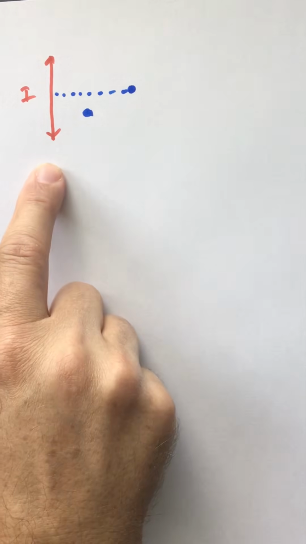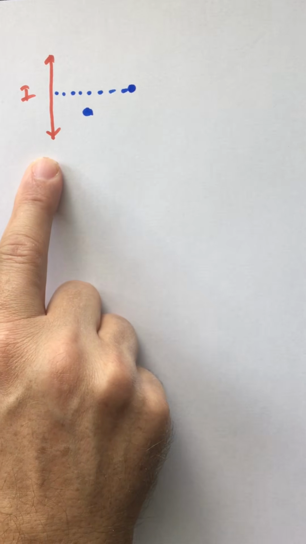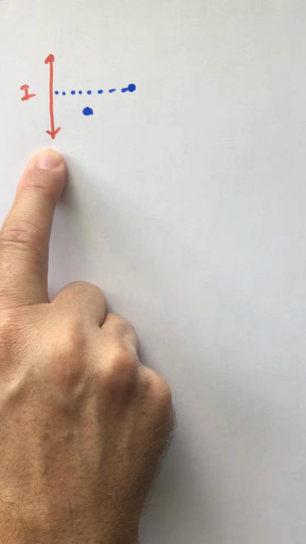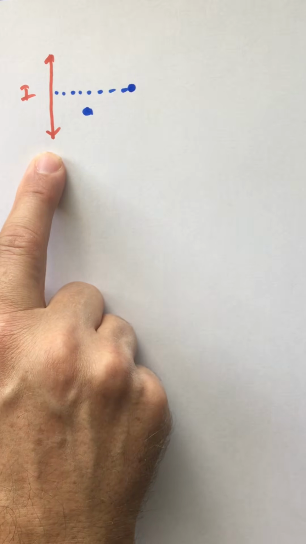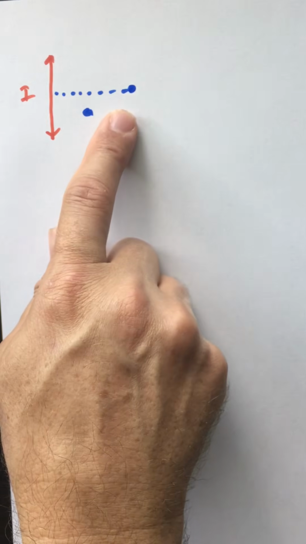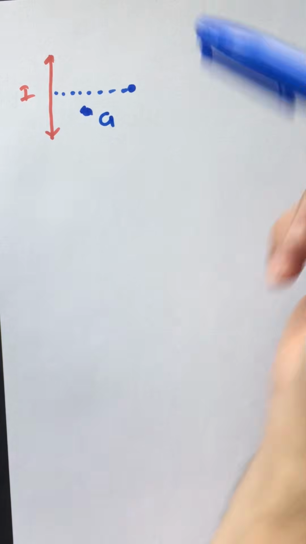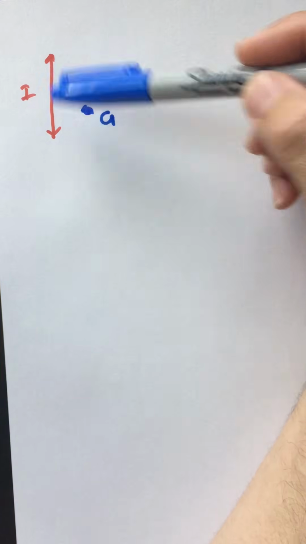In this video, we're going to look at an example of using the Biot-Savart Law to determine a magnetic field. In this case, I have an infinite, or really long would be the actual way to look at that, but we're going to consider this to be an infinitely long straight wire carrying a steady current I. And I'm curious about the magnetic field a distance a away from the wire. So I'm going to have to use the Biot-Savart Law for this.